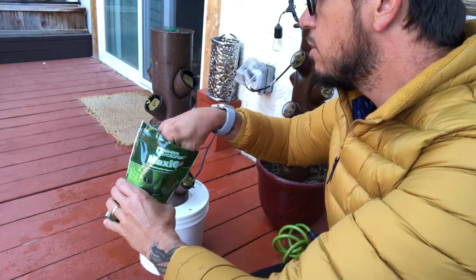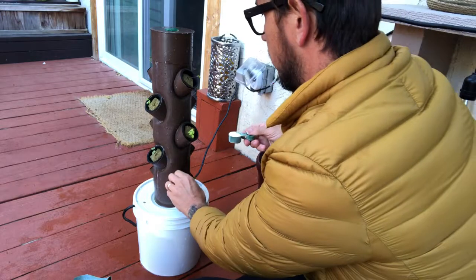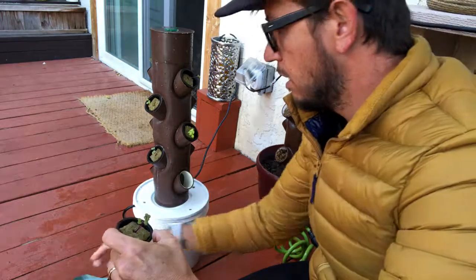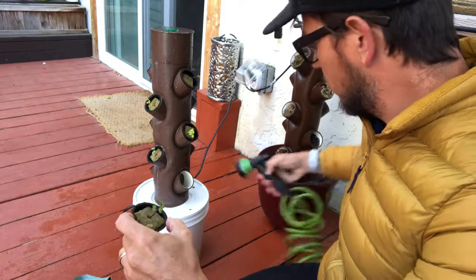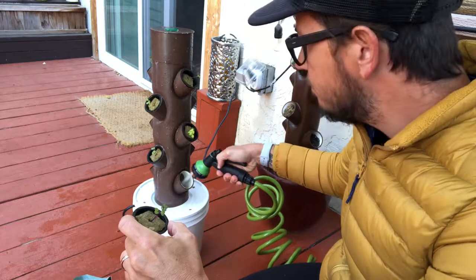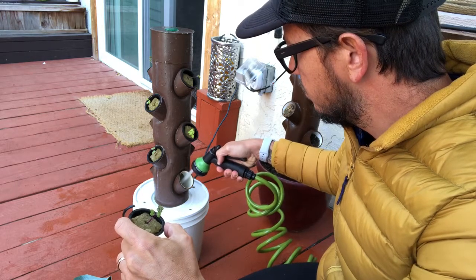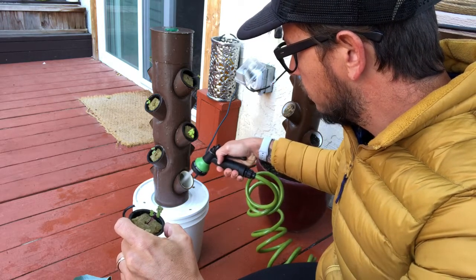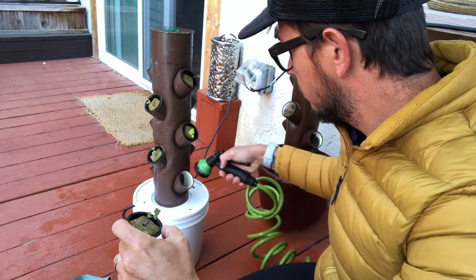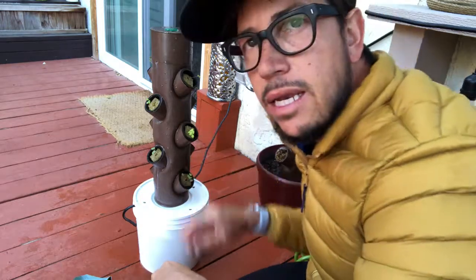You're just going to take 1 scoop. Just take one of these scoops. Put it in there. And that's it. You got 1 scoop. Take some more water. Kind of flush it down. Fill the rest of the reservoir up. So I'll kind of mix it in there too. Fill the reservoir up to the top. So that's good. We'll put this back in and I'll show you the next step.